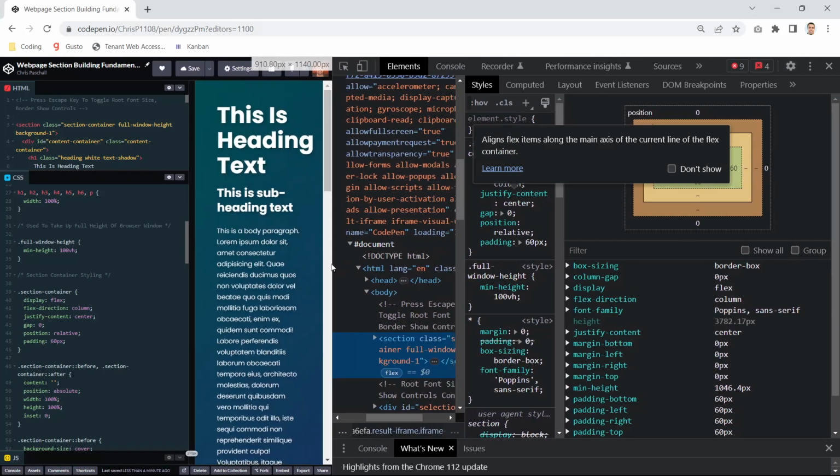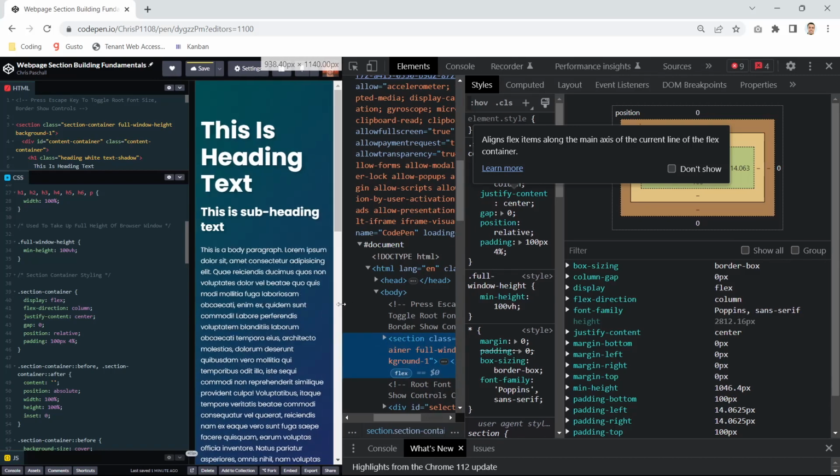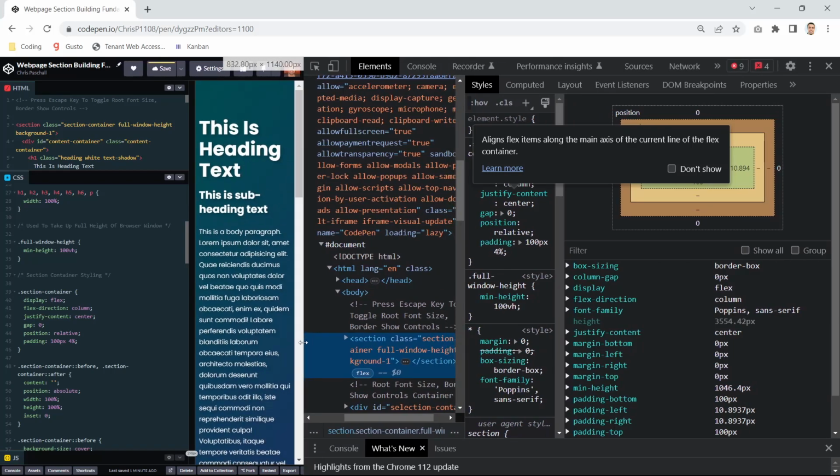So if we go down to say 375, which is kind of the more common resolution for mobile devices, everything's a little squishy here. So for the left and the right, we still want a gap, but we want it to be a little smaller, so we're utilizing more of this narrower and narrower space. So if we change that back to the way it was before, 100 pixel top and bottom and 4% left and right, we still have the gap, but it's not as big. It gradually gets smaller and smaller because we need to utilize more and more of that space to fit the content because the screen is narrower.